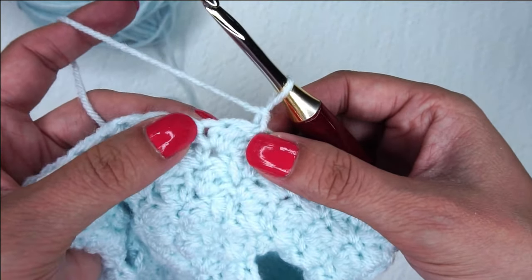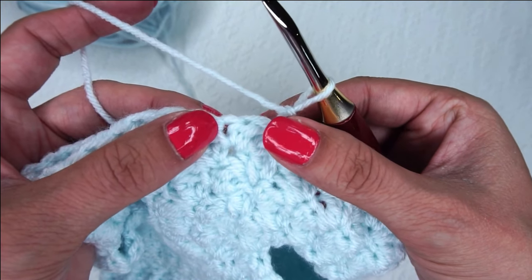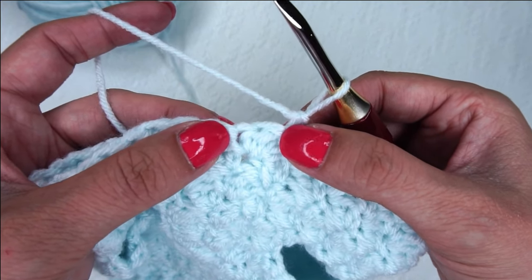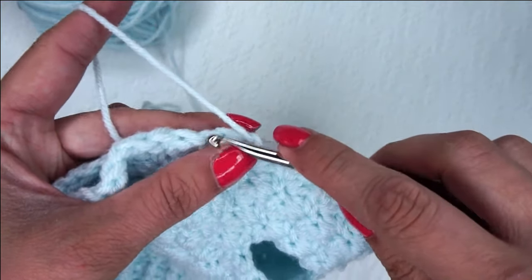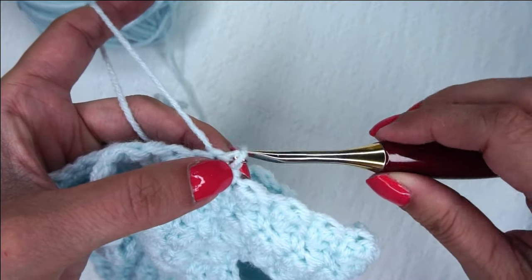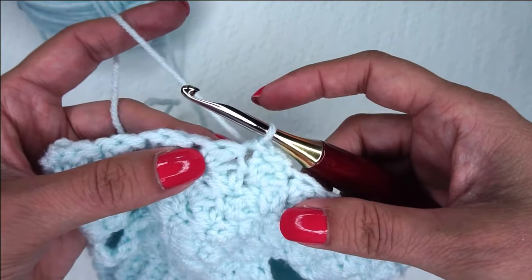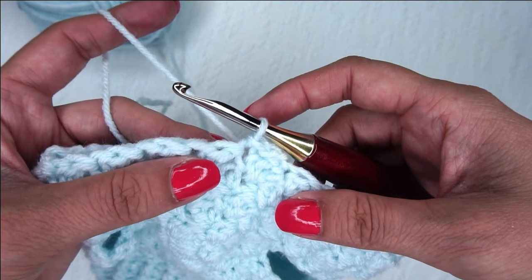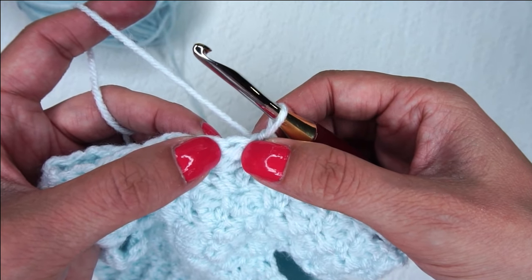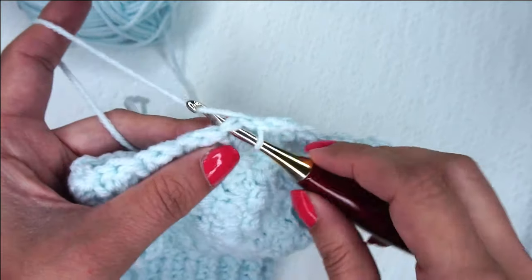Now I'm going to look and see the last two stitches that I made of the previous row. It's this double crochet and this single crochet. I'm going to slip stitch in both of those. So if you are making the other size, you might be slip stitching in 4 or 6 stitches. I am just slip stitching in these first two right here. Now I'm going to skip the next stitch, which should be this double crochet. I'm skipping that, and I'm going to single and double in this one here, the next one.